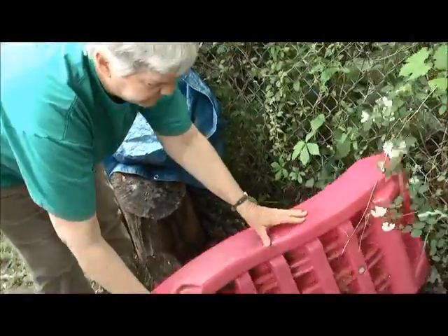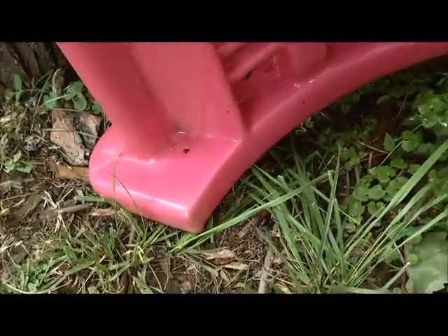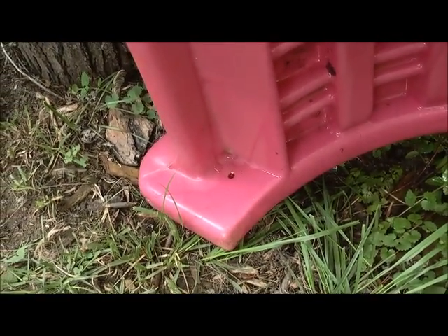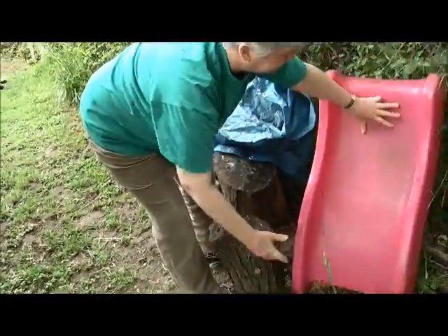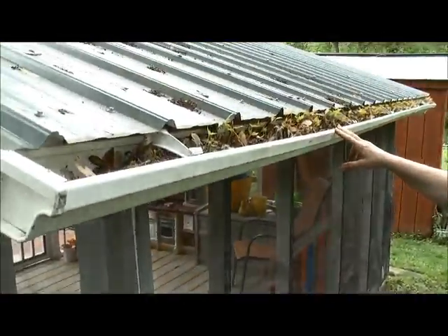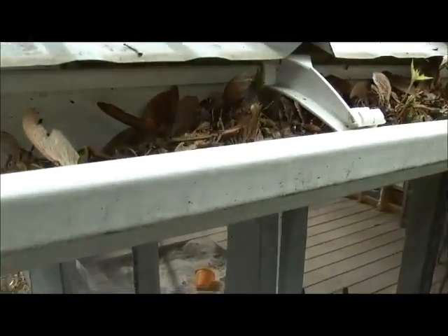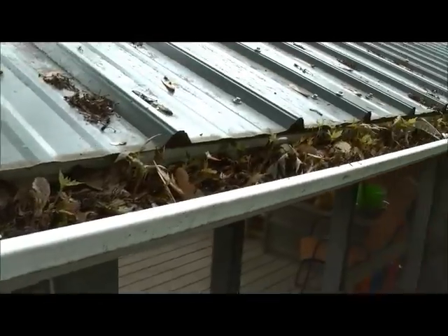The other problem with a lot of kids' toys — you see these holes in here? If water gets inside here, mosquitoes have an easy time going in those holes and then they can breed inside the actual toy. It doesn't have to be water that's outside. So again, it needs to be stored inside. The gutter here looks like the gutter on the front of the porch — it's got maple seedlings growing out of it. I don't see any standing water, but if you've got things blocking the gutter like this, you will often have standing water in there.